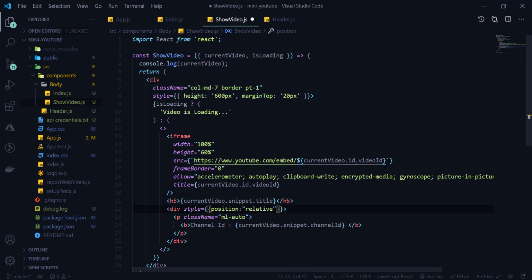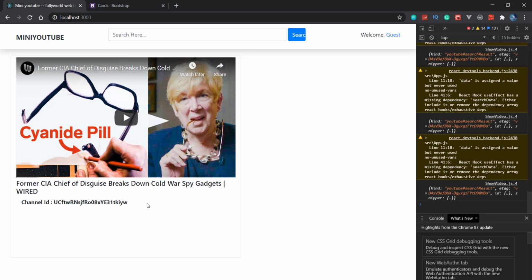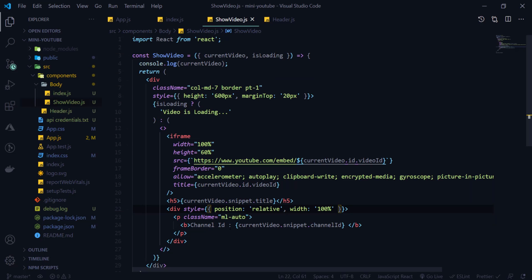Position is relative here, and width will be 100%. Save it, and now let's see it. So it is there. I don't know actually why it is not going to the right side here.